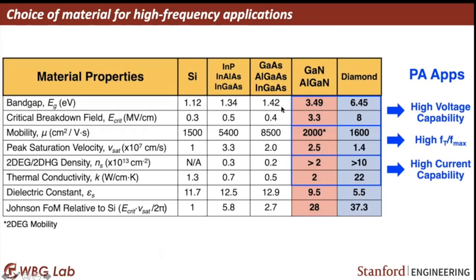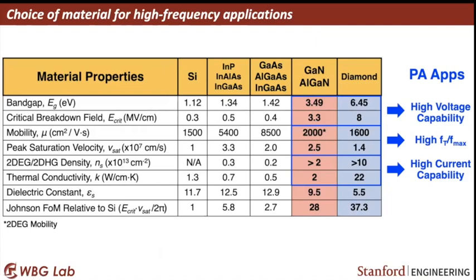If you have high band gap, then we will have high breakdown field. What we mean by high breakdown field is that if you apply a certain voltage across this material and increase the applied voltage, at a certain voltage the material will break down. So if you have a higher band gap, you will be able to apply higher voltage across the device so that it won't break down till some value.